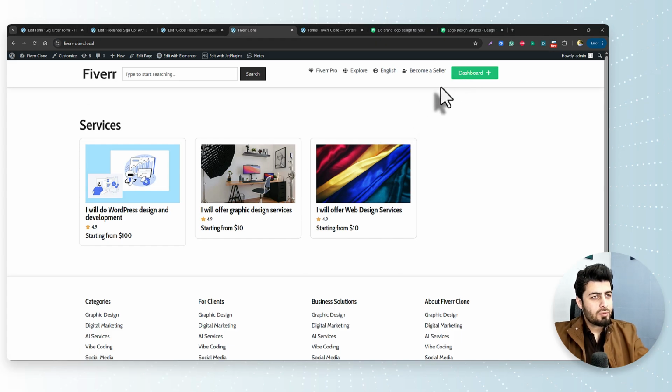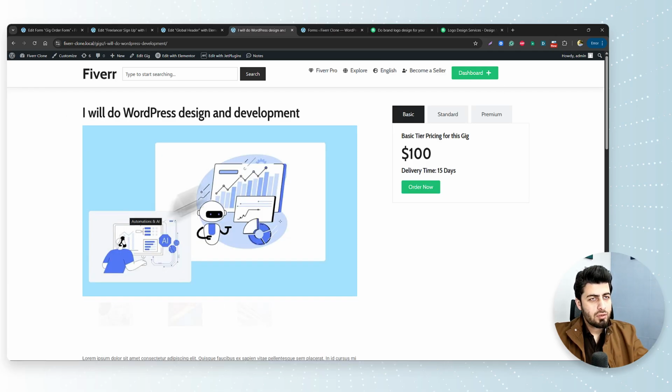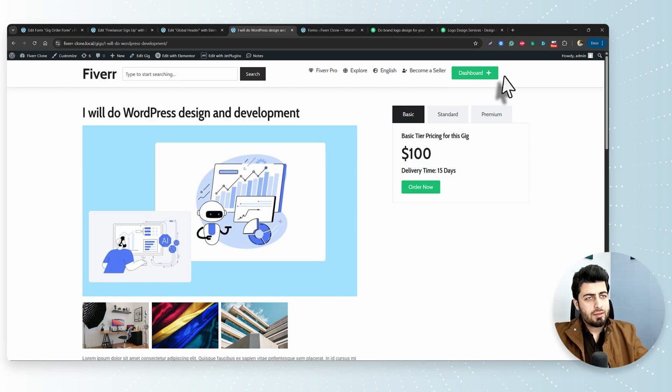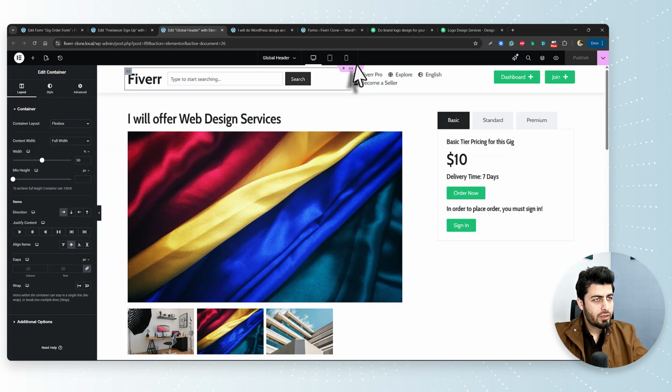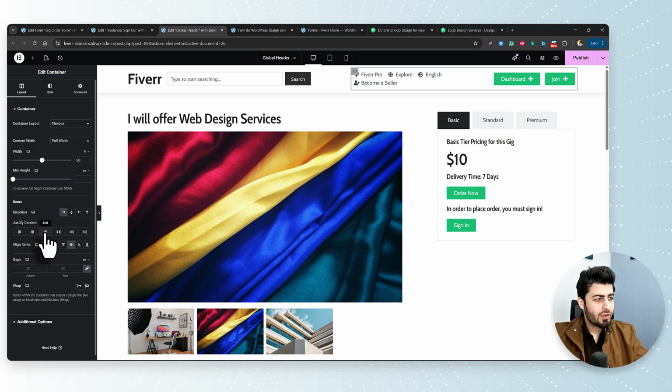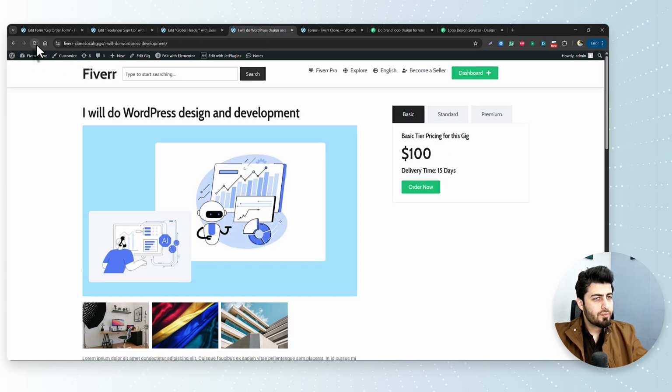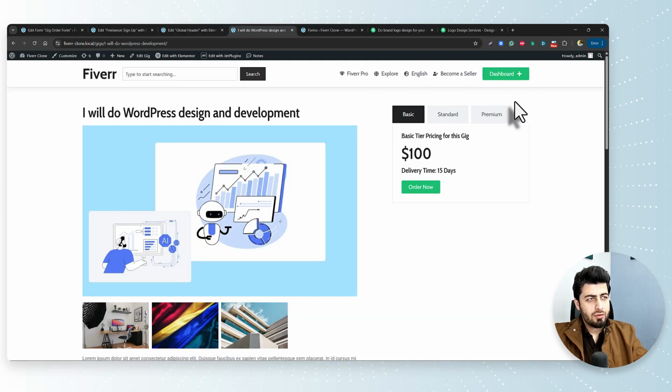now here's the problem. Everything works, except if I open up this page, see, this content appears on the left side instead of on the right side. So here what I'm going to do is make sure that the content is vertically appearing perfect as well. And right now what's happening is that the justification of the content should be on the end. So if I click on publish and refresh the page, it will appear perfectly fine. So no matter on whatever size or page I am, it will always look good.